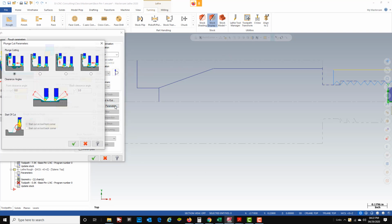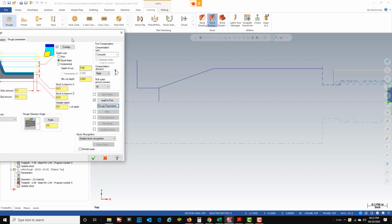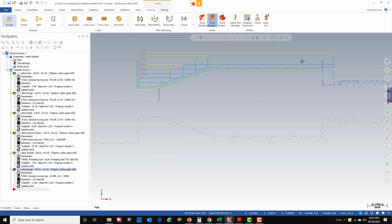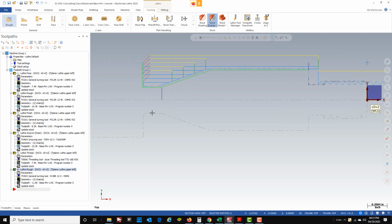And then in my plunge parameters, I want to make sure that that tool comes all the way down here and roughs all this out. So we're going to go ahead and change it to the second option here for my plunge cutting. Green check. That should be good. Green check. And you can see all the roughing passes now that tool's going to take. And you can see these green lines leads in and brings it over. And that's what we wanted.